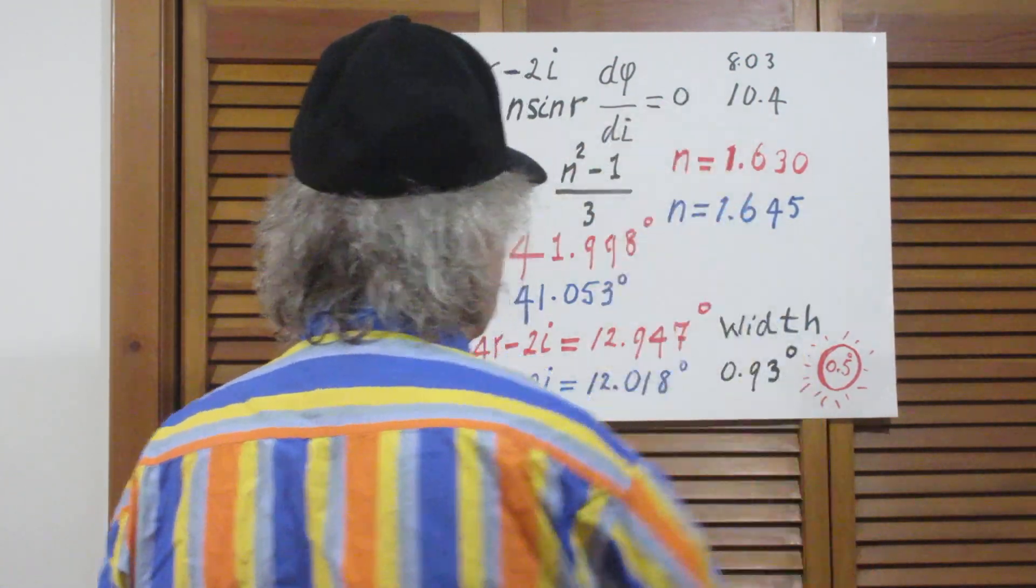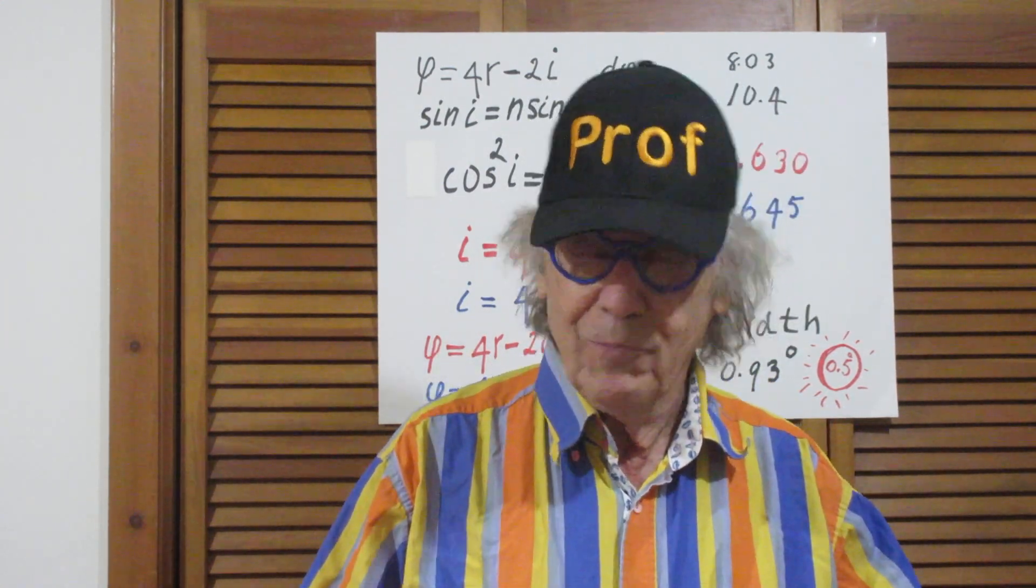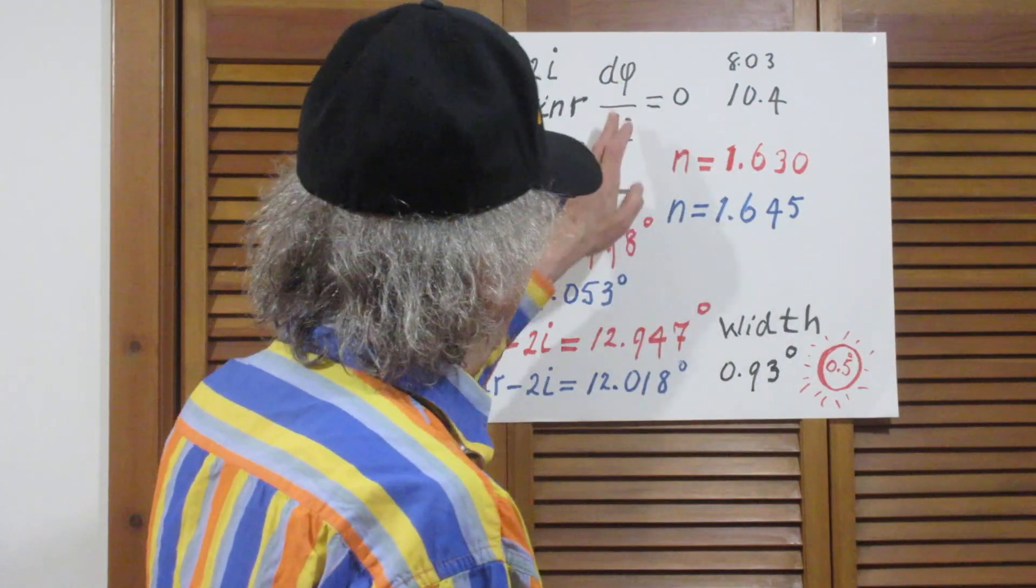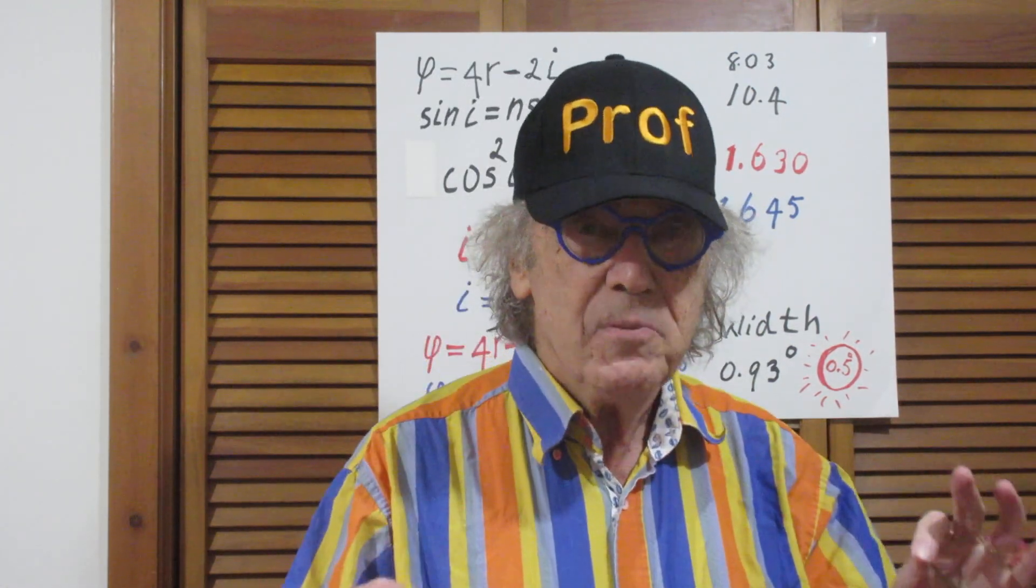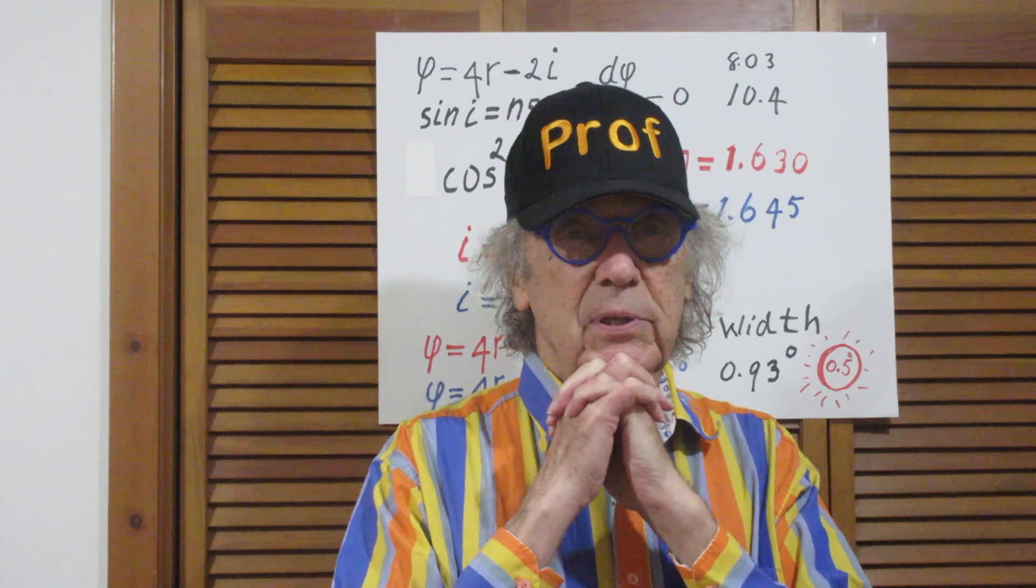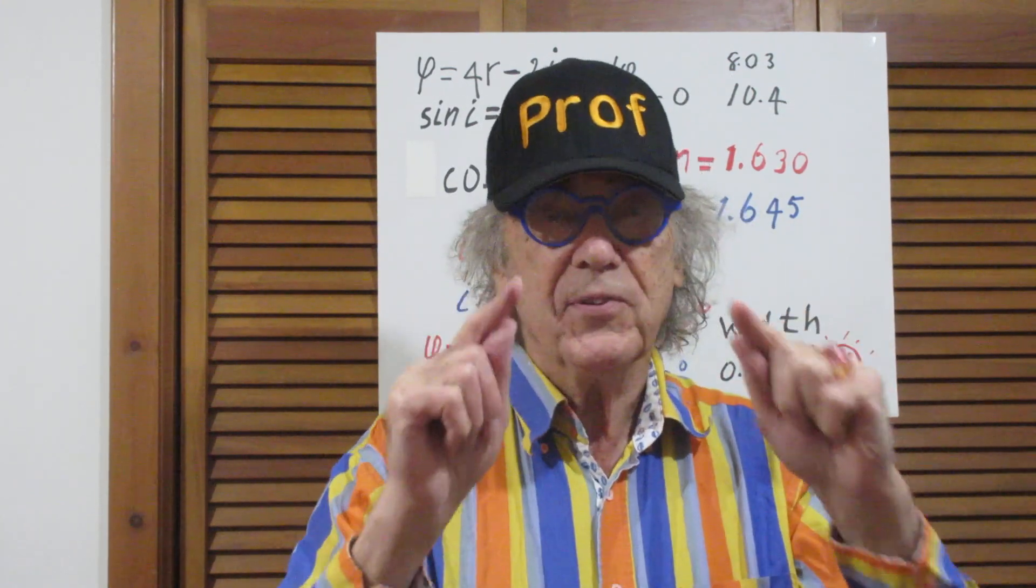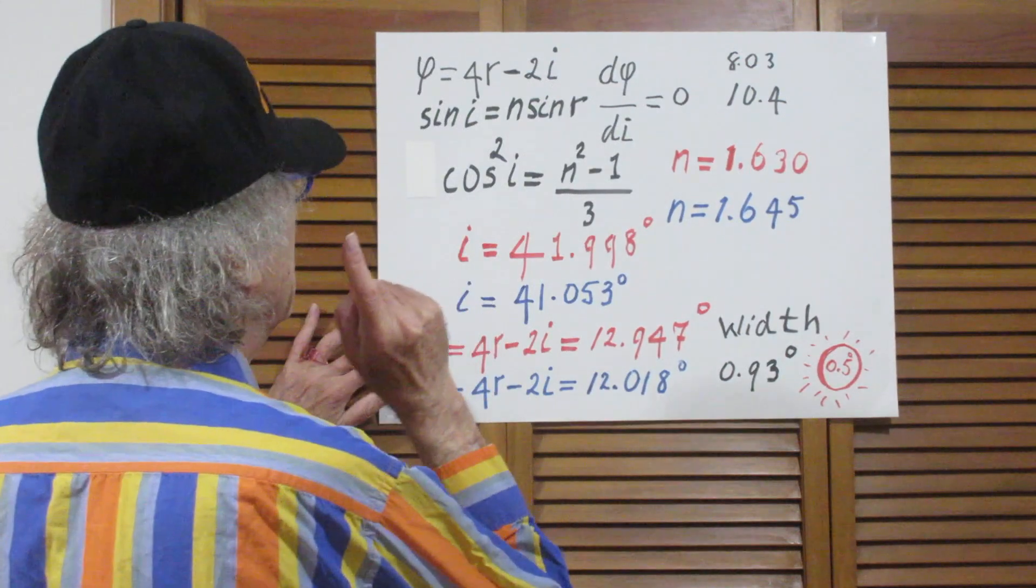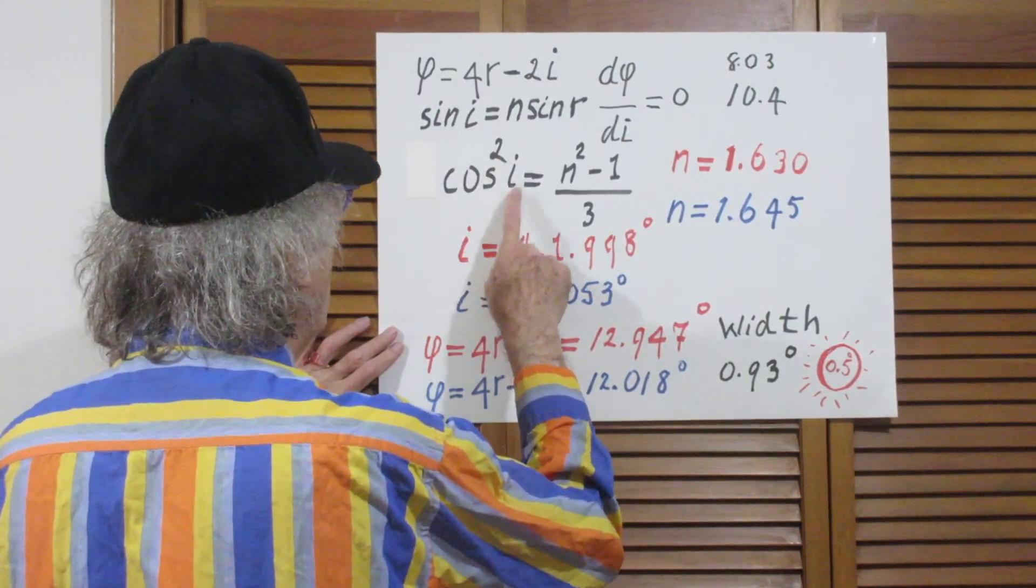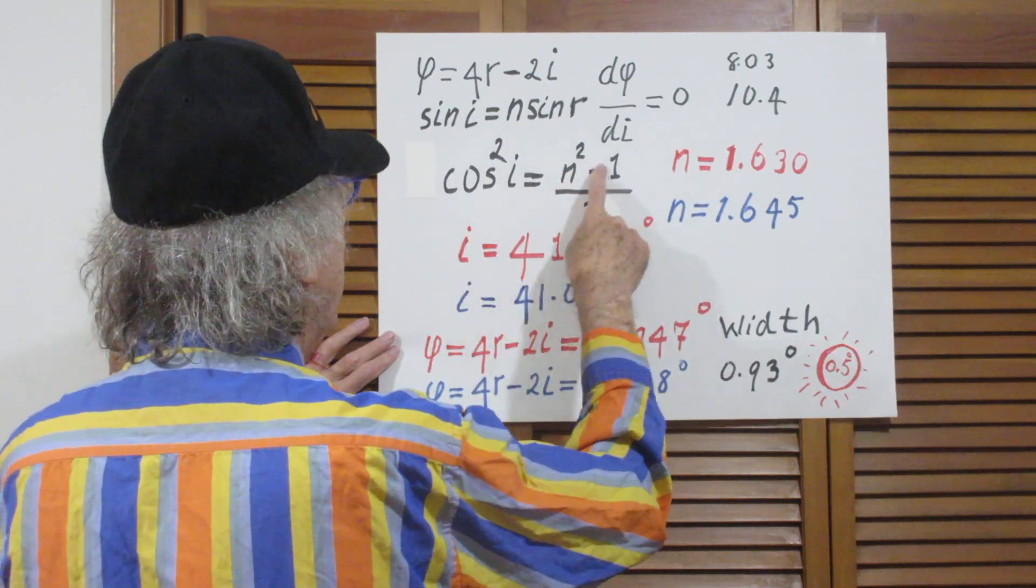All right. So what we have to find, we have to find the maximum of phi in a phi i curve. So that means d phi di has to be zero. Brush up on your math. d phi di must be zero. That is a bit of a headache. I will admit that to you. And I'm not going to derive it here for you. Because in problem 104 of 803, I derive many, many steps, not just one, but maybe 10 different steps, that d phi di is zero, that this i is then the angle for which phi is a maximum. Cosine square i is n square minus 1 divided by 3.